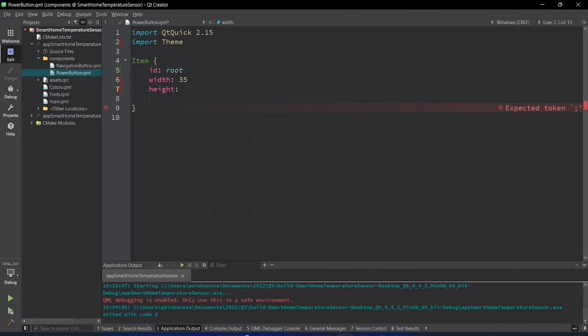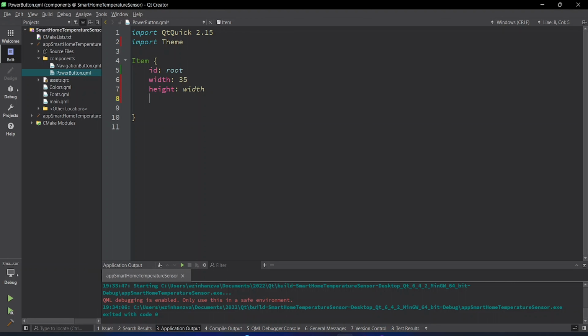The width and height are going to be the same, so you can bind the height to the width. If the width changes, the height also changes. So this is going to be our power button.